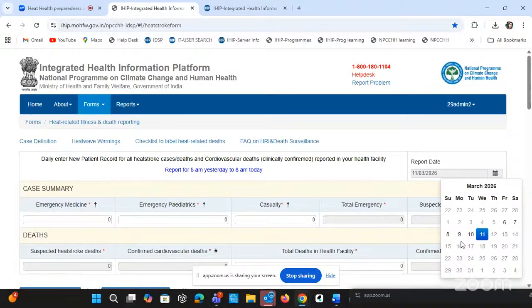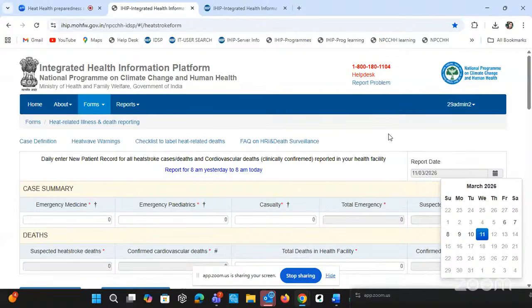And also don't disable the facilities which have temperature which is below the heat period or 25 degree. Just report 0 and submit that. And yes, the recording will be available on the NPCCHH channel. It will be there. Any more queries if there are? Yeah, please. We are open for replying to that.